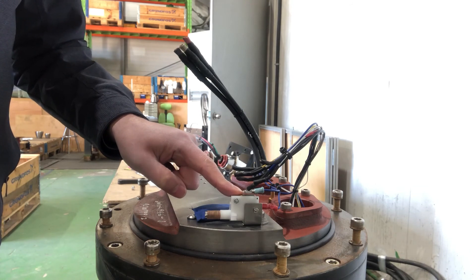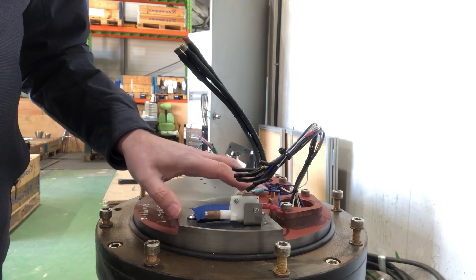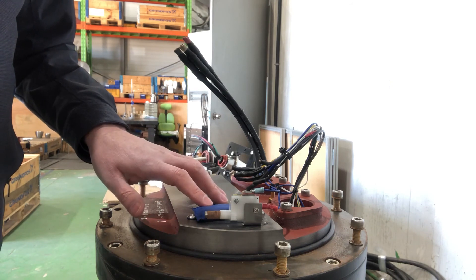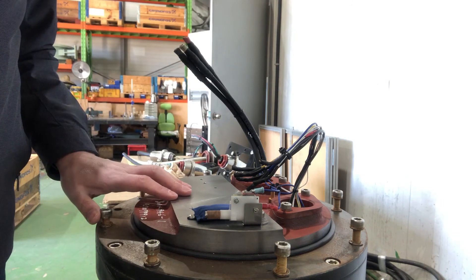We also need to change the moisture switch. The cardboard disk has already expanded and if the switch is not replaced, even though it has not triggered yet, we can risk that it will trigger shortly after the pump has been put back into operation. The pumps are equipped with one moisture switch in the motor top and one in the lower bearing bracket.